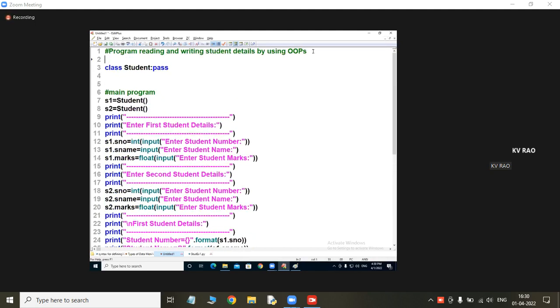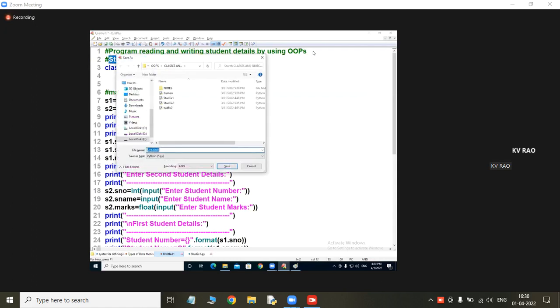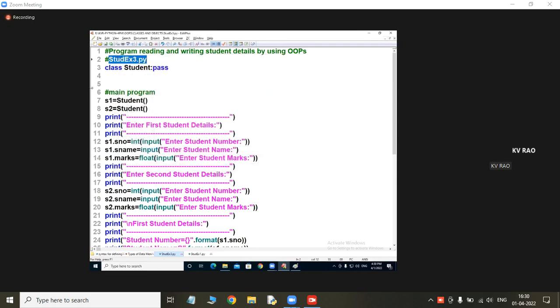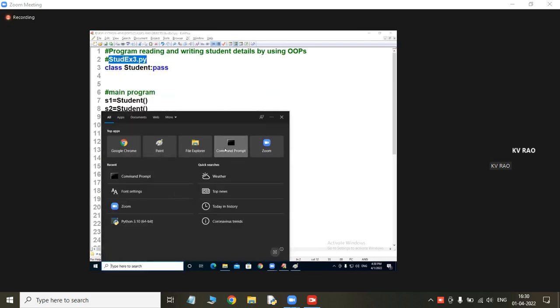Now I am going to see student example 3.py. Let me give the comment on this. Let us save this code as student example 3.py. Go to this place, students.